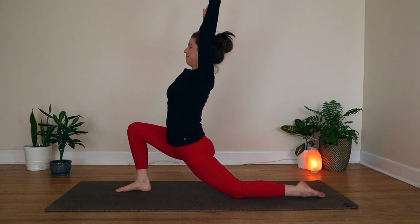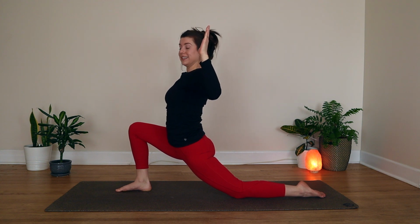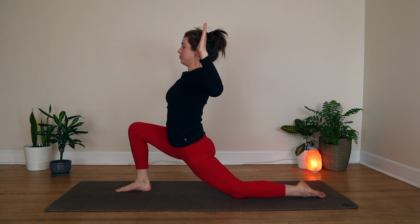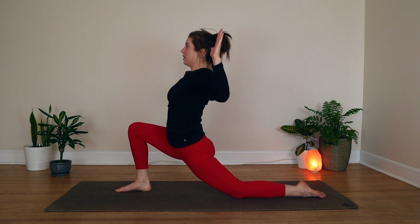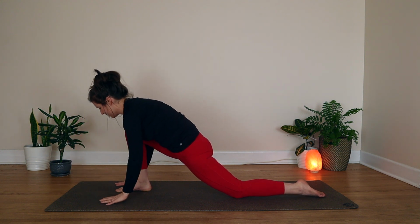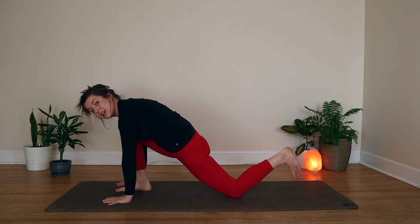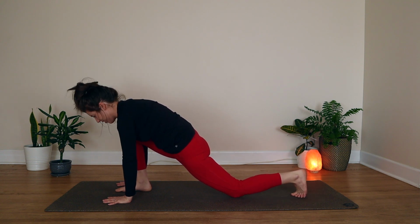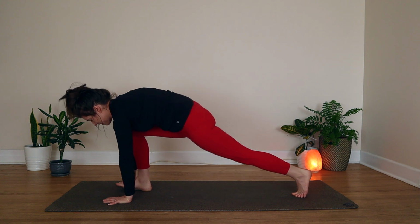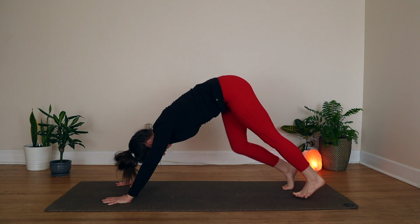Big breath in. Maybe you'll cactus your arms here so your arms are at a 90-90. And then gently pull your elbows back. Open up your chest. And then as you exhale, start to come back down, planting those hands either side of your front foot. Curl your back toes back onto your mat. And when you're ready, send yourself back into your downward facing dog.